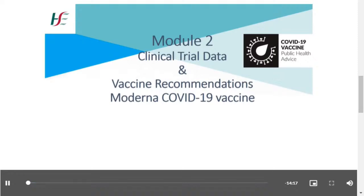We see in the table below that in the group that received 2 doses of the vaccine, 11 cases of systemic COVID-19 infection were recorded, while in the placebo group, 185 cases of systemic COVID-19 infection were recorded. This resulted in a vaccine efficacy of 94% for the Moderna vaccine, which was similar across all age groups.